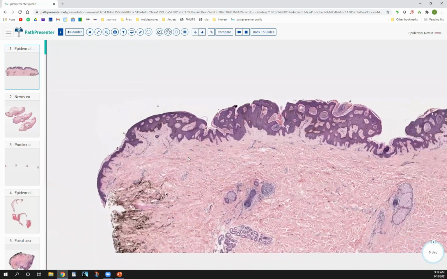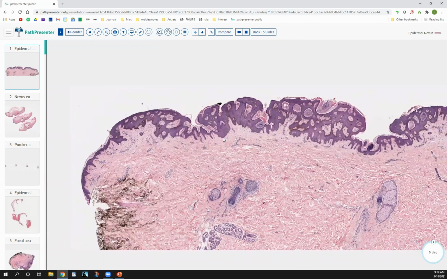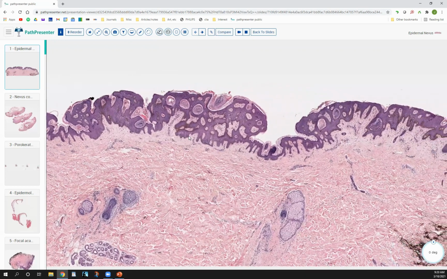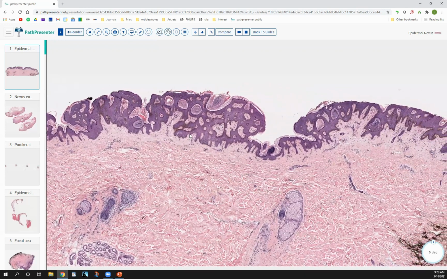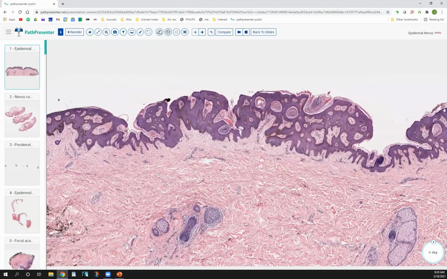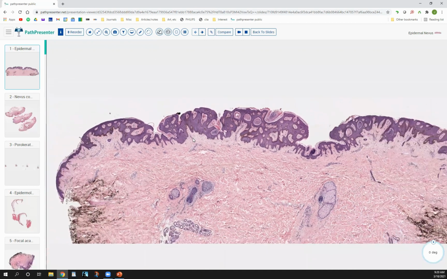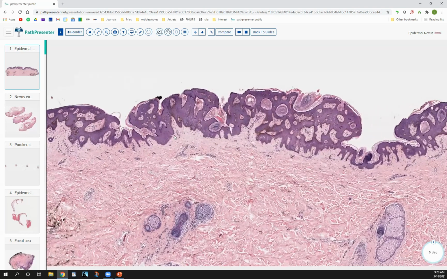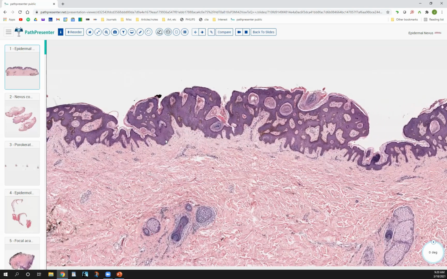You look at the requisition and you say, well, this is a child, this is an 8-year-old or whatnot. Then you're thinking, well, this is not the best for seborrheic keratosis in an 8-year-old. And then you're switching your thinking, and I would have to start thinking epidermal nevus, which is what this is. So it can be tricky to differentiate epidermal nevus from seborrheic keratosis or even a verruca vulgaris, although in verruca vulgaris you can look for HPV change, and that's where the clinical history becomes so important.